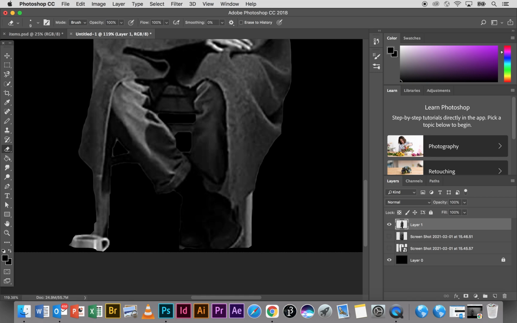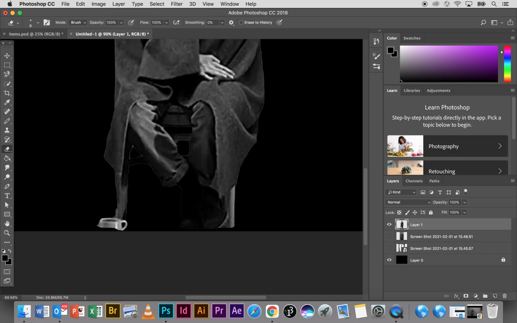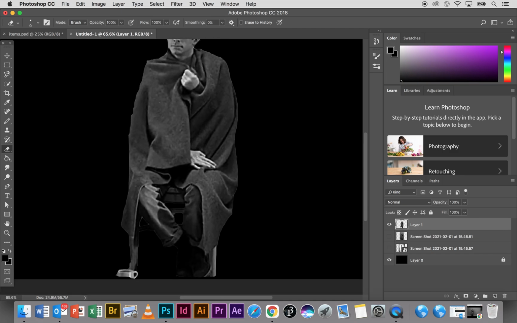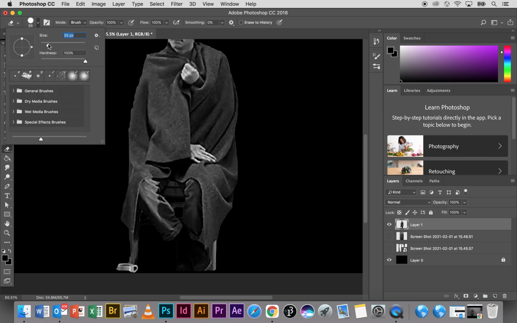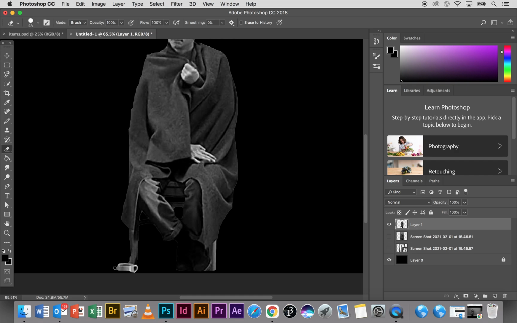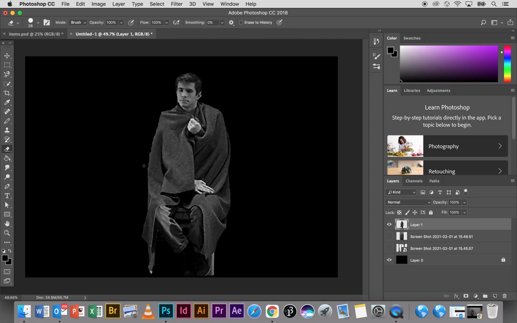I'm going to use my eraser tool. I think I'm going to get rid of this mug. This looks a bit random there. Increase the size of this eraser.